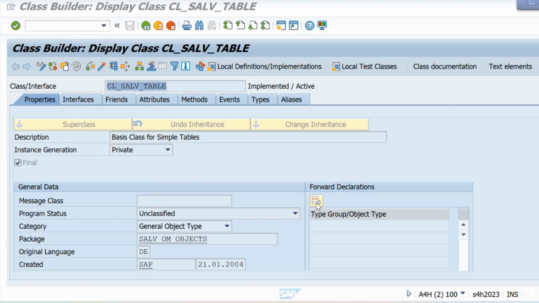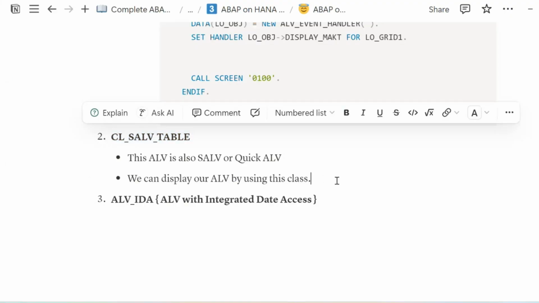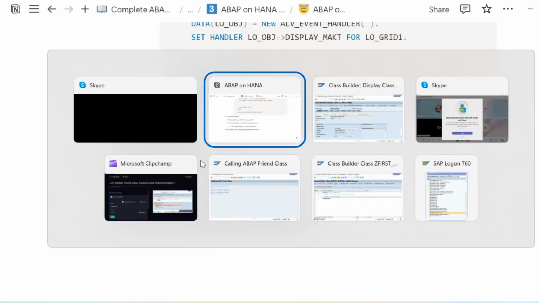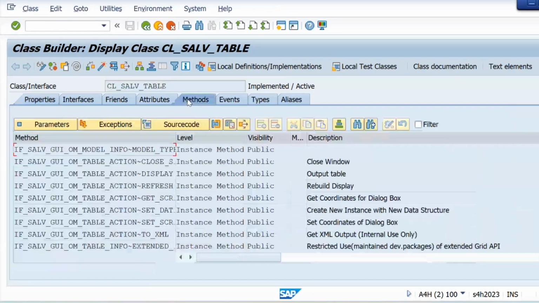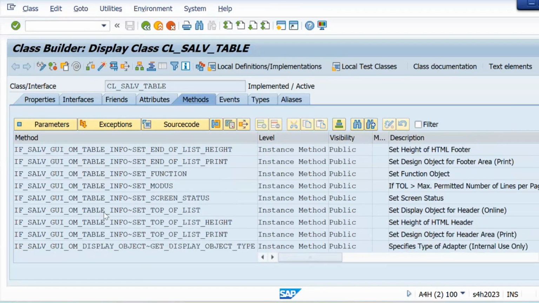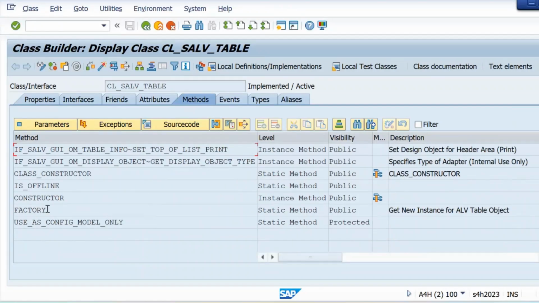So here, let's say, write its properties. We cannot directly create its objects. One thing. Second thing, now let's go and try to find out how we can get the object then. So I will check its methods. I will scroll down, and you will find that there is a factory method available here. Factory method. This is a static method, right?